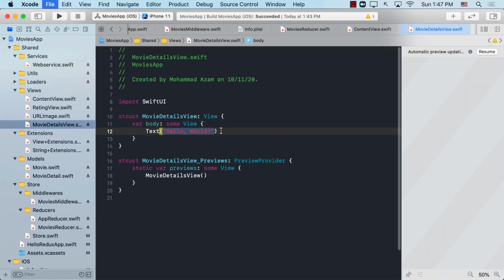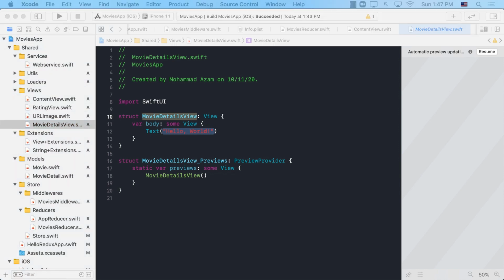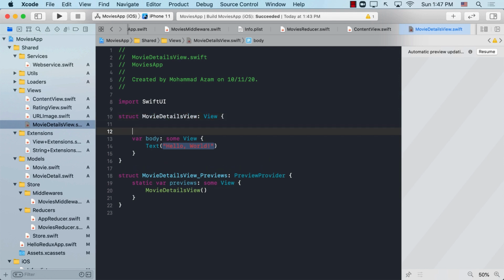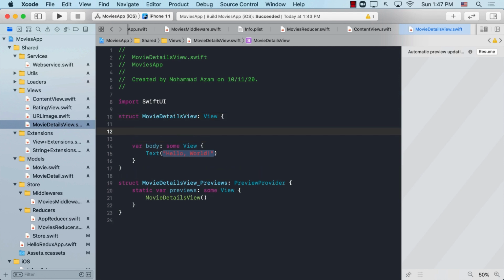Great. Now, in order to display the details of the movie, most probably we will be passing in a movie object. Now, you can pass in the IMDb ID, and that should be enough, but I'm just going to go ahead and pass the complete object itself. Let movie.